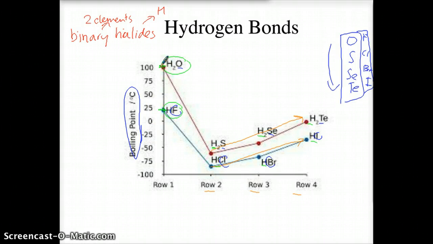Well, we've learned that boiling points are higher when molecules have more intermolecular forces, because it takes more energy, more heat, in order to boil that compound, to convert it from a liquid to a gas. So what's so special about the intermolecular forces in these molecules, though? They have what are called hydrogen bonds. So let's get into the details, into the images of what a hydrogen bond actually is.